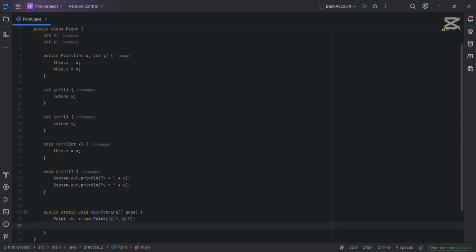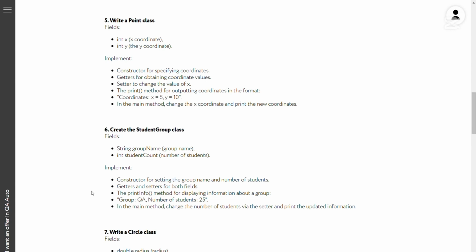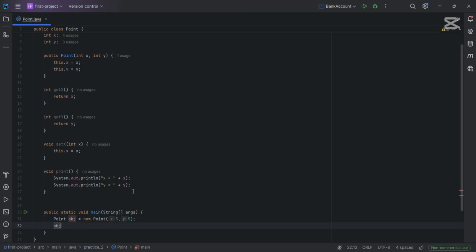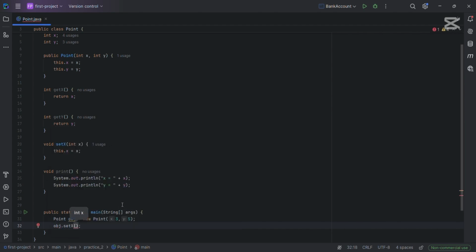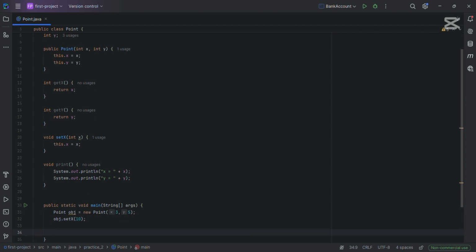Then let's change the coordinates of x, since we're asked here to change the x coordinates. Obj dot set x, let's set it to 10, and print obj dot print.